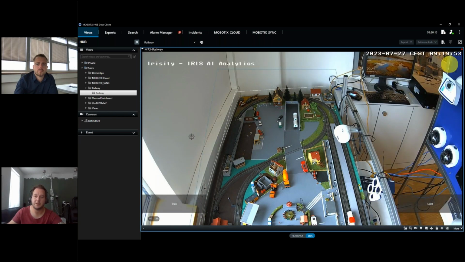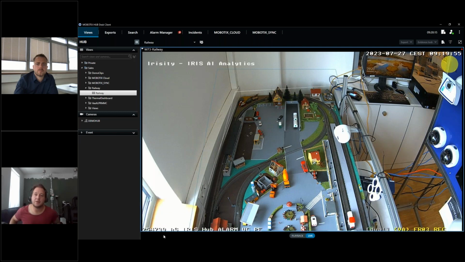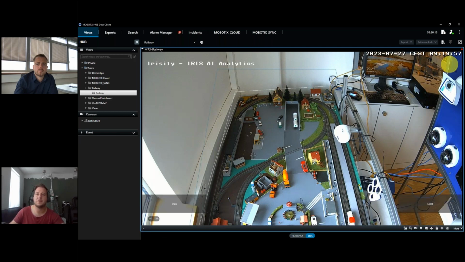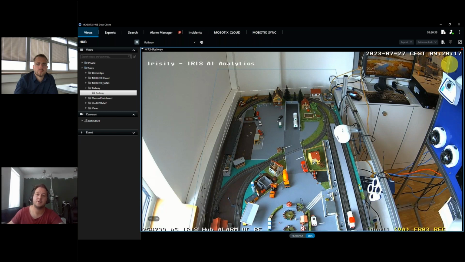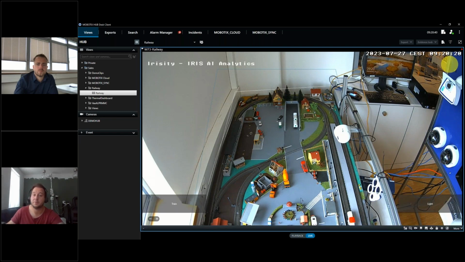Then you see the whole clear image, and I configured that after, I think, 5 minutes, it will be privacy mask again, so you can't forget to activate the privacy mask. So this is also a nice feature if you have some areas which should not be seen the whole time, but in alarm case you have to see what happens there. You can also lift the mask here, and all this is possible in the live view and also in the recording. So this is one of the possibilities here.